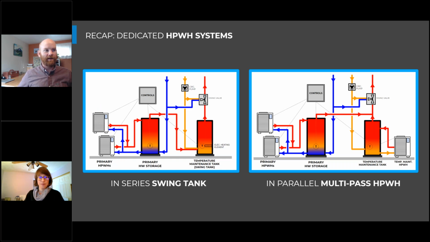And also your hot water discharging from a multi-pass heat pump water heater is typically not at the top of the storage tank. It's lower down, because during the multi-pass operation, we first start with 50-degree water, we heat it up to 60. And so we want to put it low in the storage tank, because if we put that 60-degree water up there, we're just going to have cool water up here going out to our occupants.